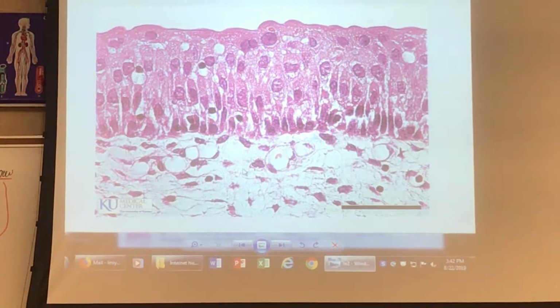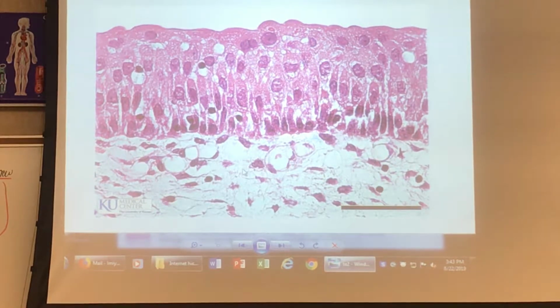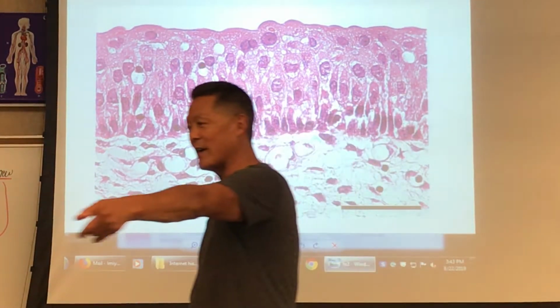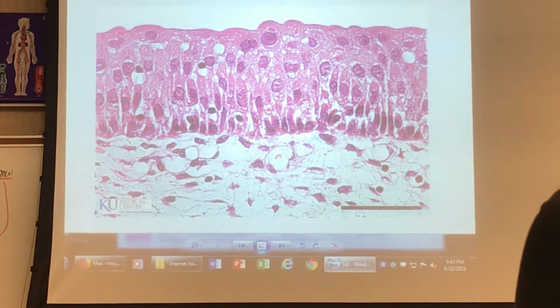Here's the key. If you see tissue that you know is tissue type number 1, and it's stratified, the only stratified epithelial tissue we have, and your best friend, is stratified squamous. So if you see a stratified epithelium and you see a cuboidal, it has to be transitional. This is a critical thinking thing again, because of your best friend. How many stratifieds do you have on page 5 for epithelial tissue? One. A stratified squamous. If you see stratified epithelium and you see cuboidal or columnar, it's got to be transitional.